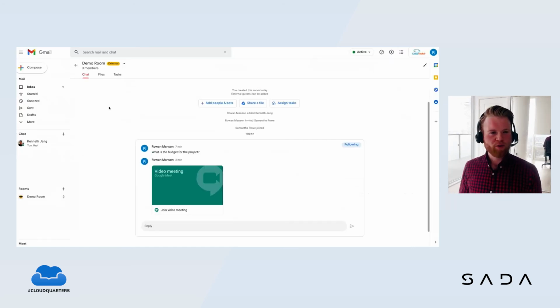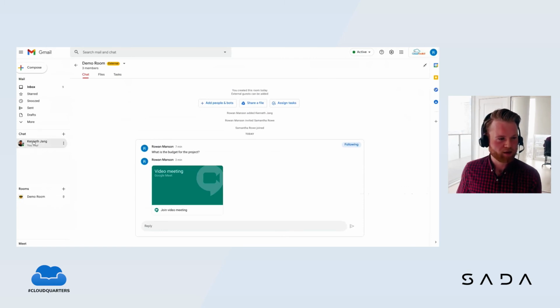Okay, so now I want to show you how you can use files and tasks within Rooms to manage different aspects of the project than just chatting in different threads. So you'll see here that I'm in the Gmail interface of chat. There's different integrations built within Gmail now, which are fantastic. So without even leaving Gmail, I can use the chat service. I can use Google Meet down here, and even in the right-hand side panel, use other services like Calendar and Keep. But for now, within the room, I want to show you these two other options that we have.